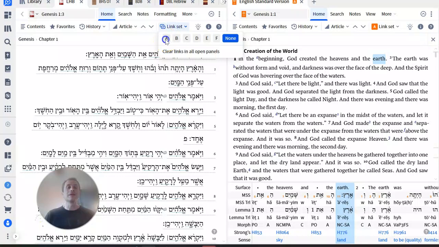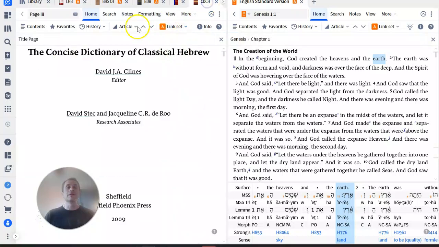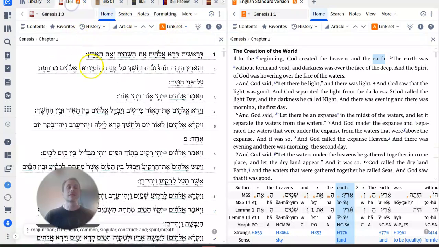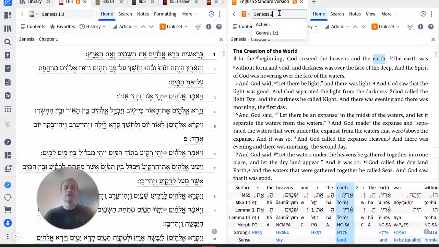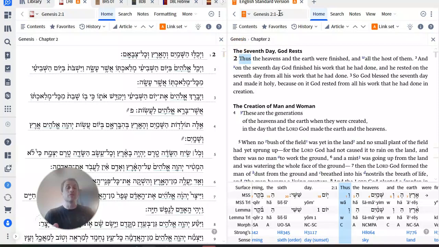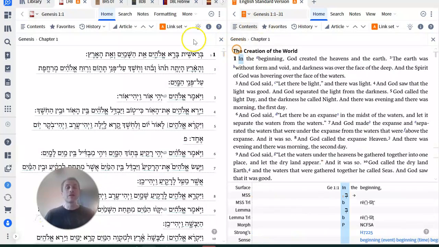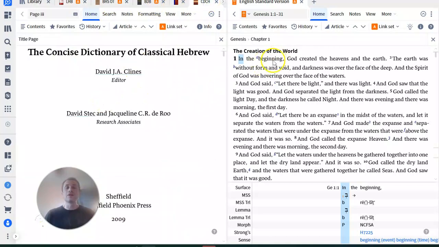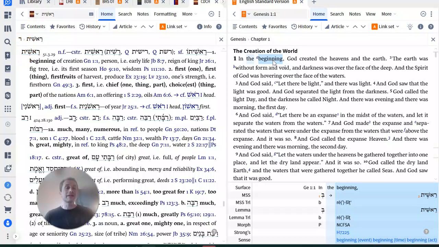What's great about this now is your Hebrew text is now linked with your English text. So let's say I went to Genesis 2. Your Hebrew text immediately will fly there as well. And vice versa. If you're in the Hebrew text, the English text will follow it. So that is helpful. The other thing by link setting the lexicons, what you've done is when you click on a word, the lexicon will automatically take you to that word. Let me tell you, this is just amazing.